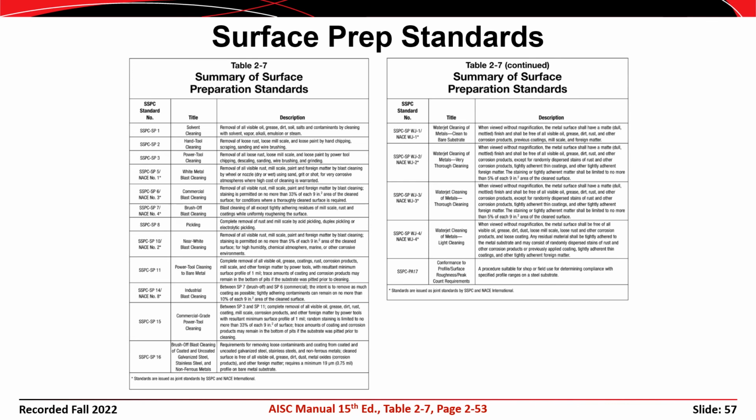Level 3. So when you're specifying steel for a project, you might want it just to be solvent cleaned, for example. Maybe you want it to be cleaned with a power tool. Maybe you want it to be pickled. Maybe you want it to be cleaned and painted with a primer. So these different surface preparations give us a means of specifying different surface preps on construction documents that are easily understood by everybody involved.